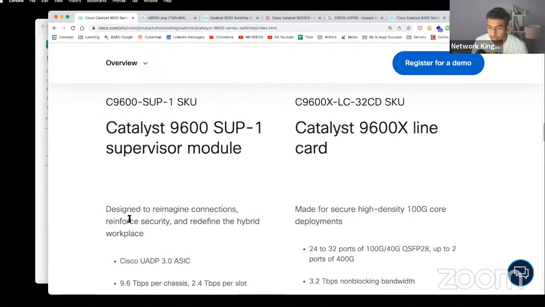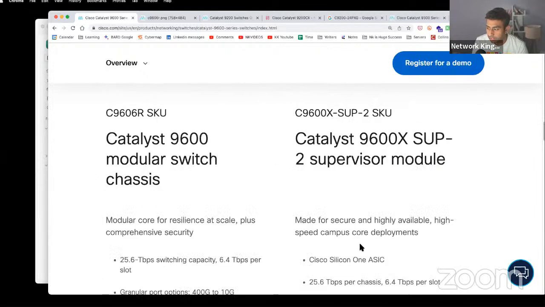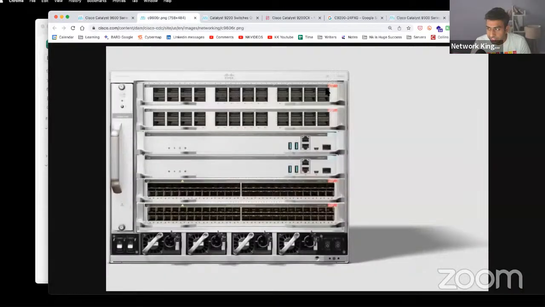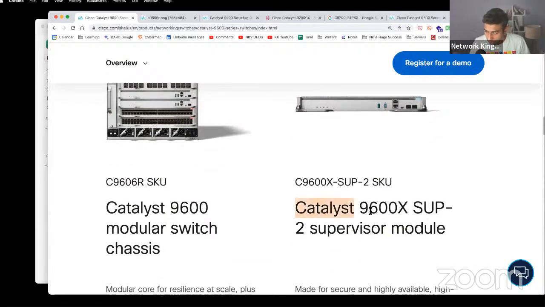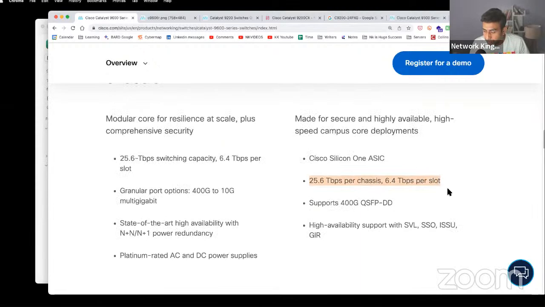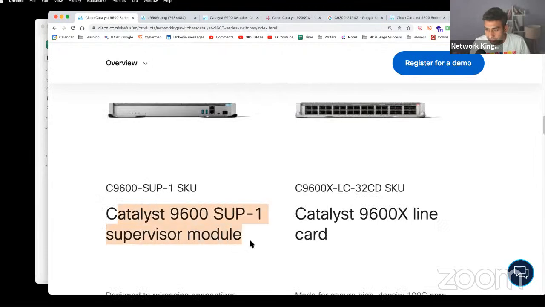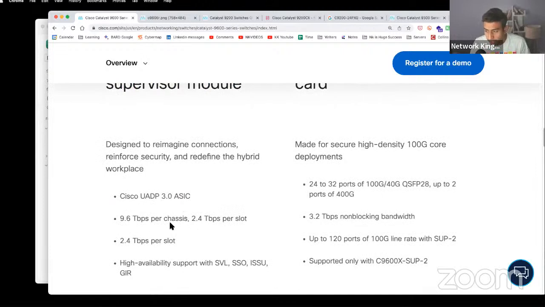Okay, so these are other supervisor engine modules. This one can go up to 9.6 terabytes, and if you go back, this one is going up to 25. Now it is completely up to you. The chassis is not going to cost too much, but when you want to buy different parts, like the supervisor engine, you have two options. You need a brain with 25 terabytes of speed, or you are okay with slightly lower. So there is another supervisor engine module available, which is Sup 1, with around 9.6 terabytes per chassis.